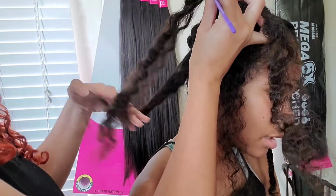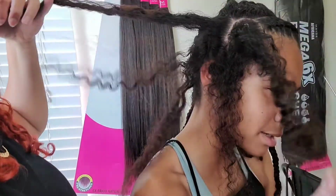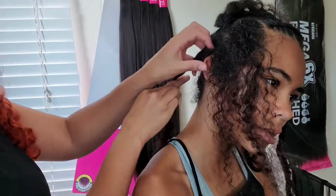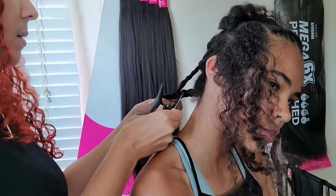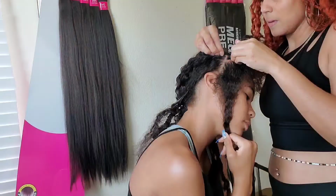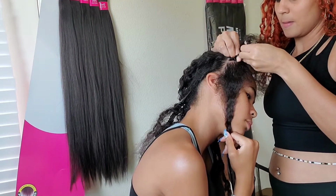All right, guys, so to get the heart shape, you want to start off with 2 C parts. Then I parted straight down the middle from where the C's point together. And then from that point, I basically did 2 diagonal lines, which you'll see in a second. And it basically just looks like a Y.